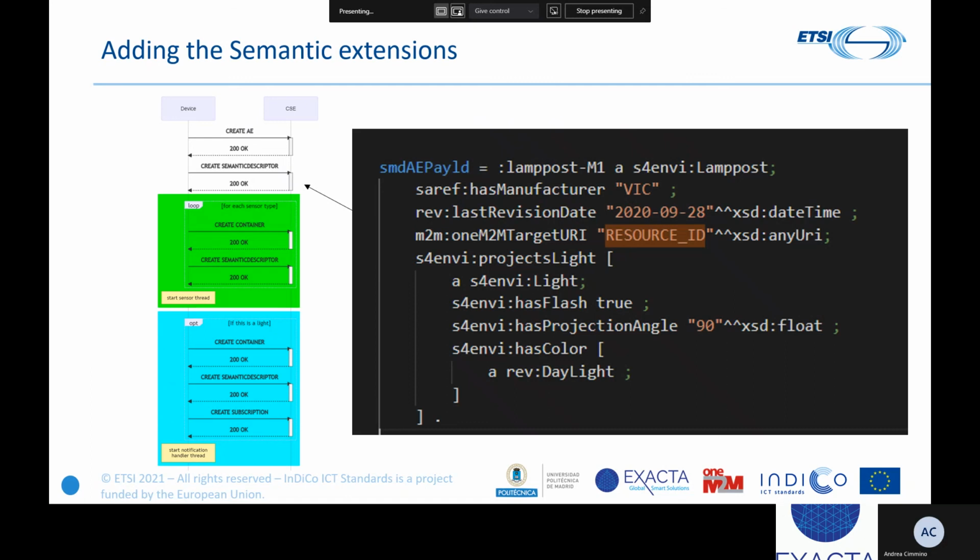Each of these devices has this oneM2M target URI that I populated with just a keyword, the resource ID keyword. And after AE create has completed and I get the resource ID, I just do a replace operation on resource ID with the actual resource ID that is returned in the create AE response.